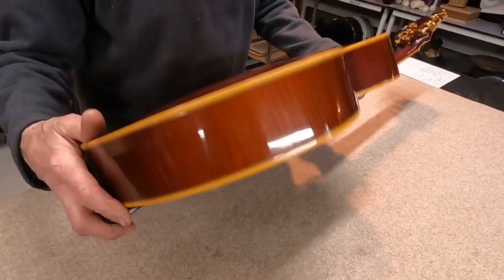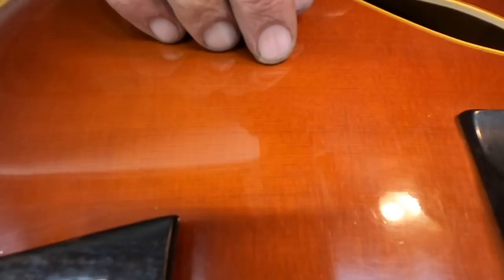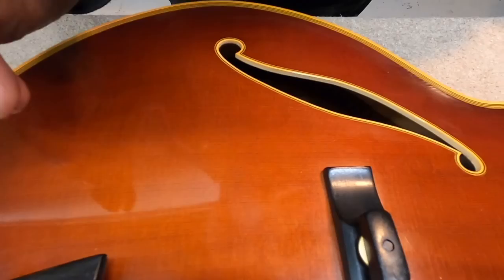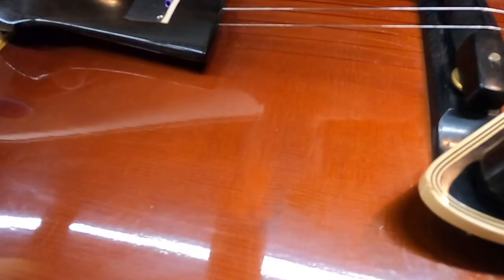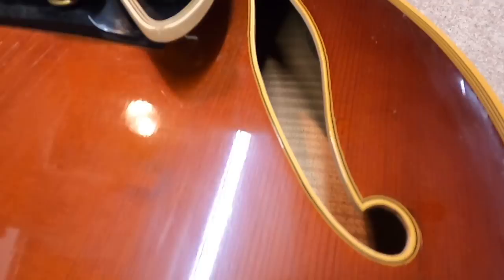We see quite close grain spacing. Maybe, what do we have? Oh, I don't know. Maybe 12 lines per inch, less here, maybe 10. But anyway, fairly close, not too tight, but really, really beautiful material. And perfectly vertical grain. You can see the cross grain silking or medullary rays just laying right here on the top where it belongs, indicating that the wood is cut exactly correctly for a guitar top.